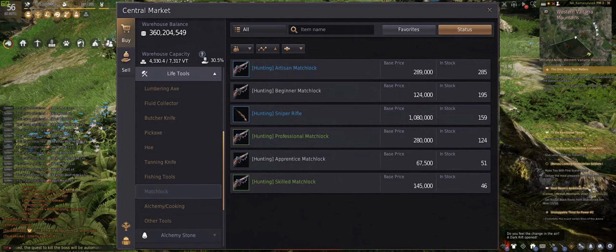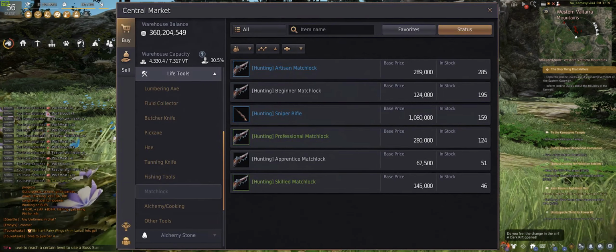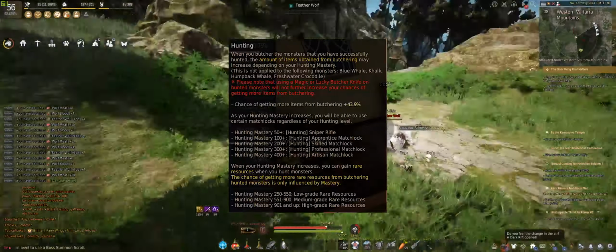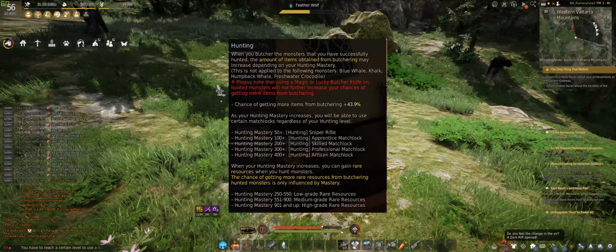As you can see, there are different types of matchlock, each starting out with a different skill name. So for example, professional, apprentice, and artisan. They are not affected by your skill level, but instead your hunting mastery. So if you go over to your life skill tab and hover over hunting, you will see a list showing the requirement of using different matchlocks. For example, an artisan matchlock requires you to have a hunting mastery of 400 or above.